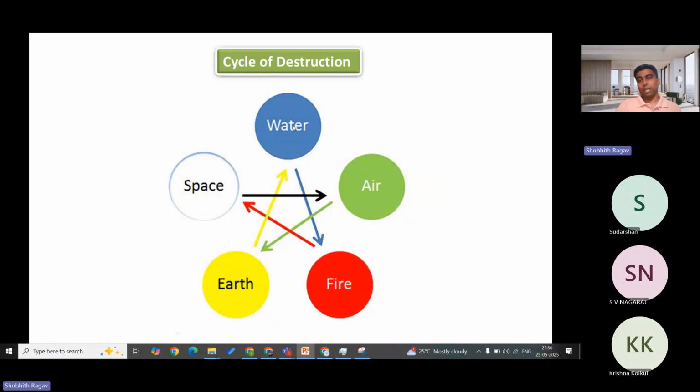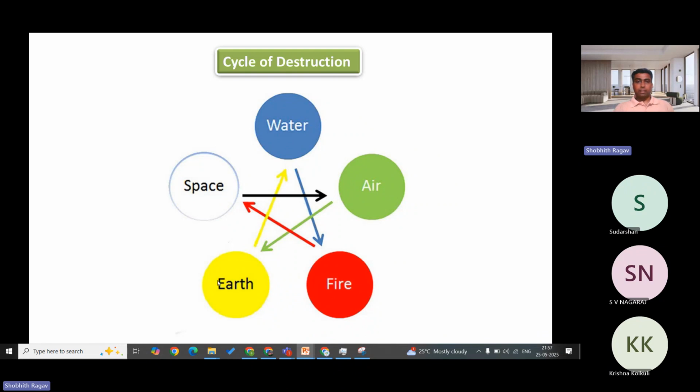Here in destruction, whenever there is a fire element and you bring in some water element, this water will extinguish the fire. This we already know: if there is a fire, we generally use water to put it off. Especially in the kitchen, which is known to be the fire zone, if you introduce any kind of water element. One common defect we have found is that in kitchens they use black granite. Black granite is a water element, so generally fire becomes weak there. So this is one anti-color.